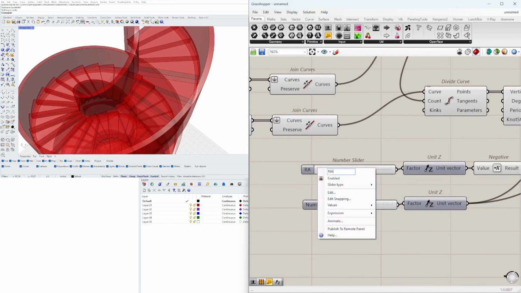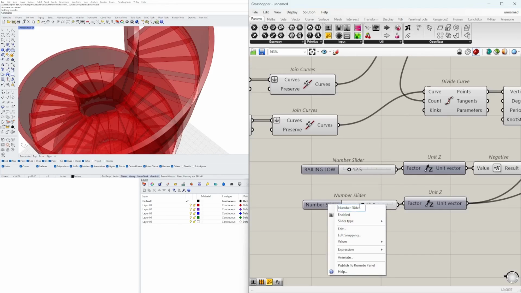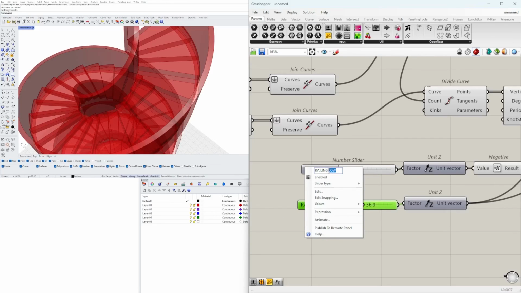So railing low. We'll call this railing base.